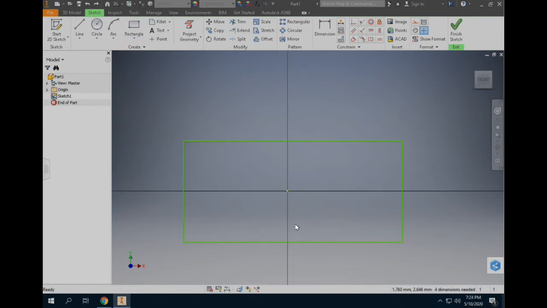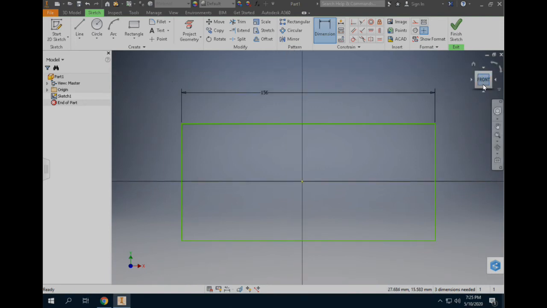And once we've got that rectangle drawn, we're going to add some dimensions. The overall length, or maybe width rather, of our bracket is going to be 156 millimeters. So I'm going to choose dimension, click on this top line, drag the dimension up, click again. You'll notice right now it is not quite 31 millimeters. So when I change this from, I'm going to call it 31 millimeters to 156 millimeters, it's going to get a lot larger. When it gets larger, it's going to go off of the screen. So don't panic when it disappears when you hit enter. You just need to hit front on this navigation cube to bring it back into view.